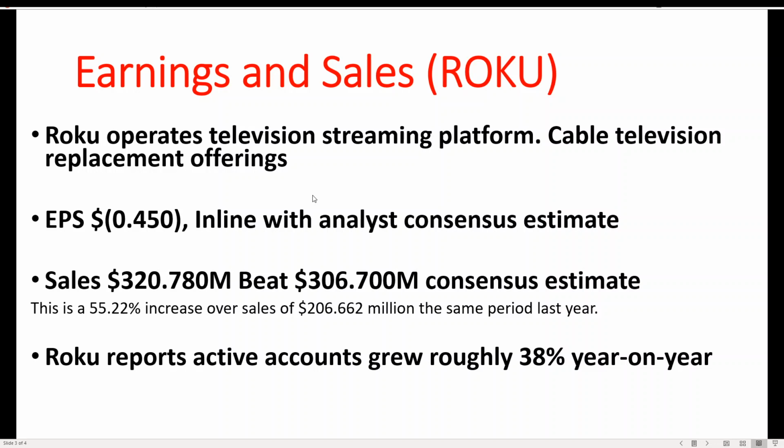Now, the other question you're probably going to be asking is, okay, is this a good number? Is it a bad number? How do I know? How do I know if it's good or bad? Okay, so for you to know whether the number is good or bad, you have to be able to compare it with another number. So how do you know the number to compare it with?